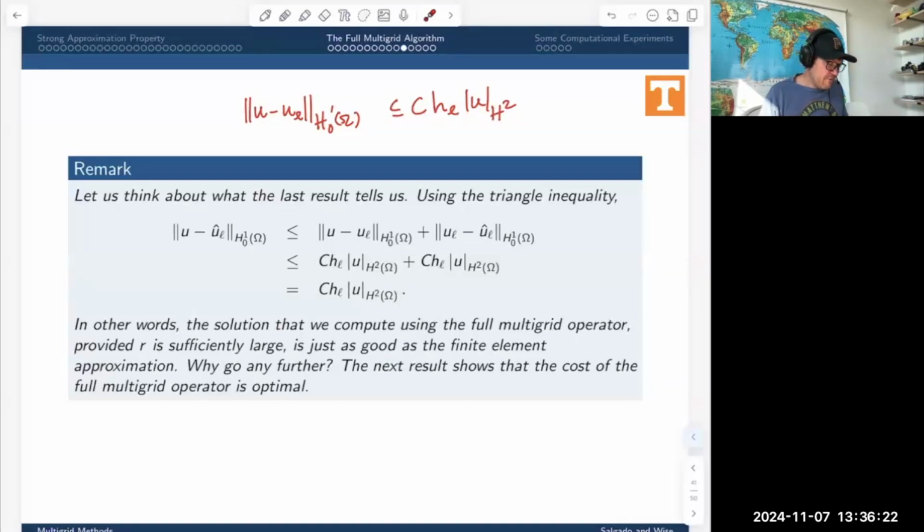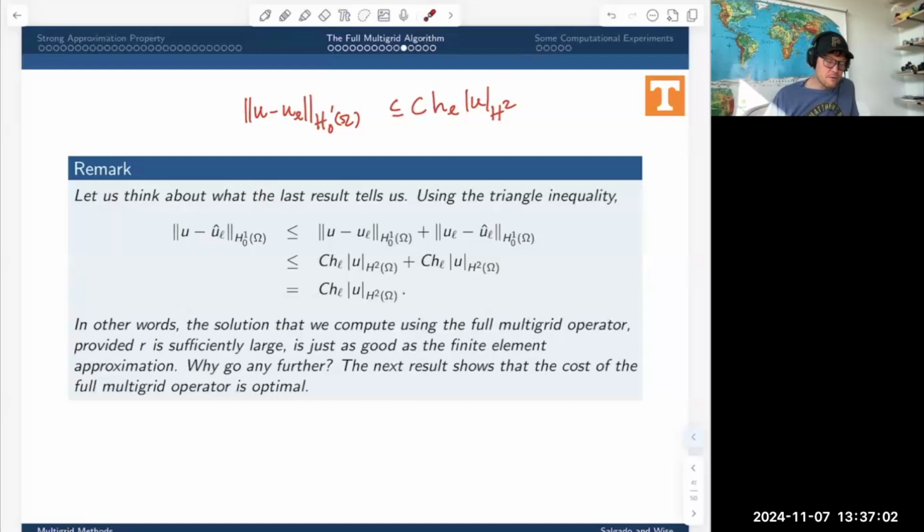So the question is, why go any further? Once you have something like this, you can just call it done, because it's just as good in terms of accuracy, from an asymptotic point of view, as the error of the finite element solution. So why not just stop there? Why go any further? Okay. So the answer is you don't have to go any further. You have the right asymptotic order of accuracy. You can stop. And again, this is about twice as large as the finite element error, maybe 3 times as large, maybe 4, but it's still the same asymptotic error, so we can stop there.